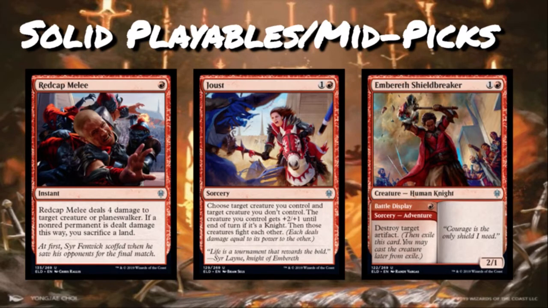Ember-Shield Breakers, 1 in a red for a 2/1 uncommon human knight. For 1 red mana, you can cast Battle Display, a sorcery that destroys target artifact. I actually really like the design of this card. It gives you main deck artifact destruction in an aggressive deck, right? And there's a decent number of decks that want artifacts. The blue-white decks are going to want tons of artifacts, and there's going to be a decent number of decks that all have access to equipment, plus sometimes you get to snipe those mythic rare artifacts, and that's going to feel really, really good when you play a creature that also kills your opponent's artifact.